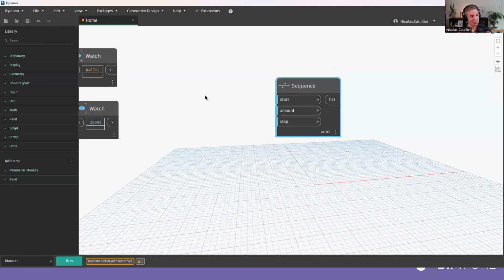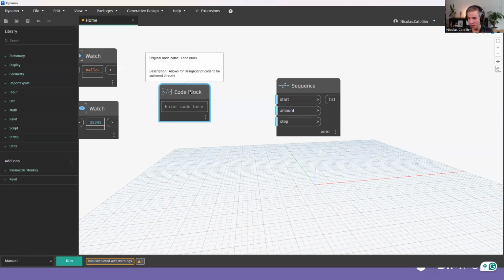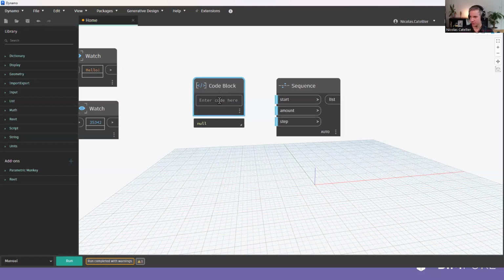So there are a couple of ways you could play with this. The first one would be to simply double click and create a code block. You can type in numbers. Remember, if it's a number, you don't need quotation marks. So I have 15, 20, semicolon, and the step, let's say 2, semicolon as well. And I can see it creates 3 arrows, 3 outputs, and I can simply plug them in like this.